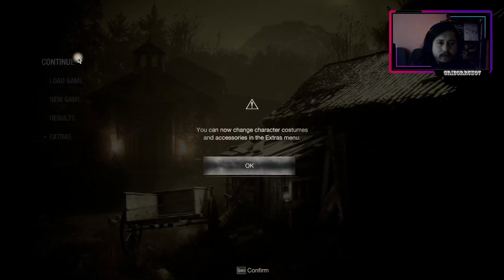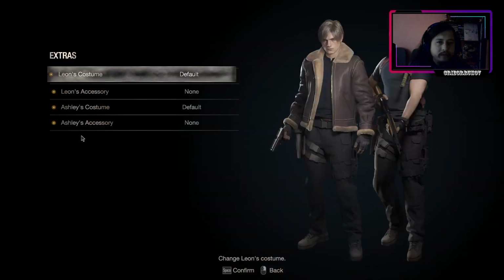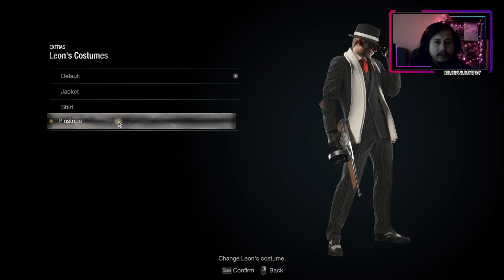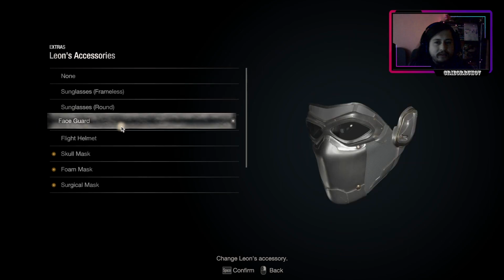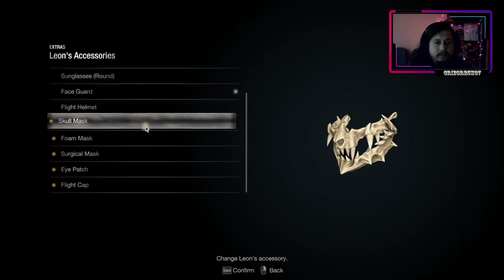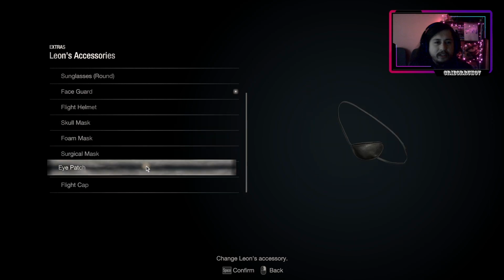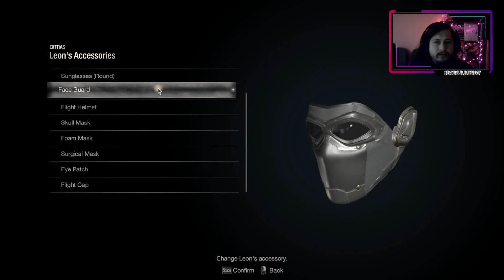Maybe. You can actually change the character costumes and accessories in the extras menu. Nice. Maybe it's here. Leon's costume. Let's see. Jacket. Shirt. Pinstripe. There it is. The Chicago. The gangster outfit. Yeah, give me that. Leon's accessories. Sunglasses. The mask. The face guard. How do you look like this? Face guard. Skull mask. Eye patch. What? Big boss? No, I think the gangster outfit with this thing is gonna be amazing.